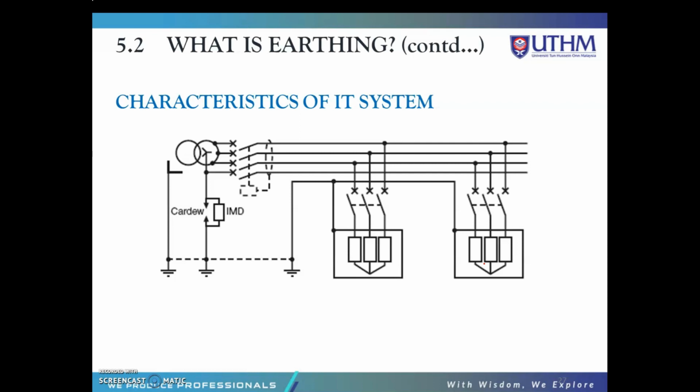So the IT system is similar to the TT system, but the difference is in the earthing supply. The distributor system has only a high impedance connection. Examples of applications for the IT system are emergency standby generators, loads sensitive to high fault currents such as motors, premises with risk of fire, machine control monitoring networks, and so on.